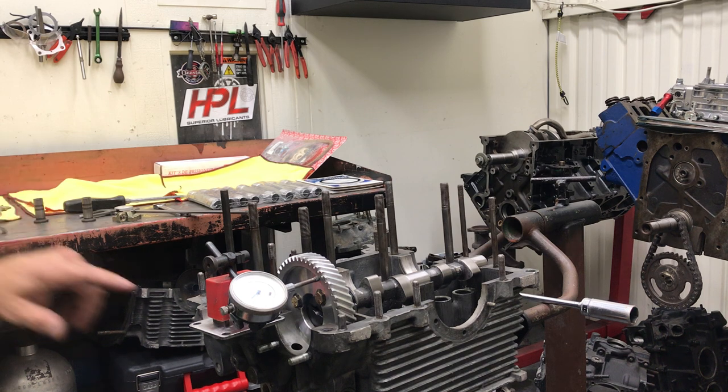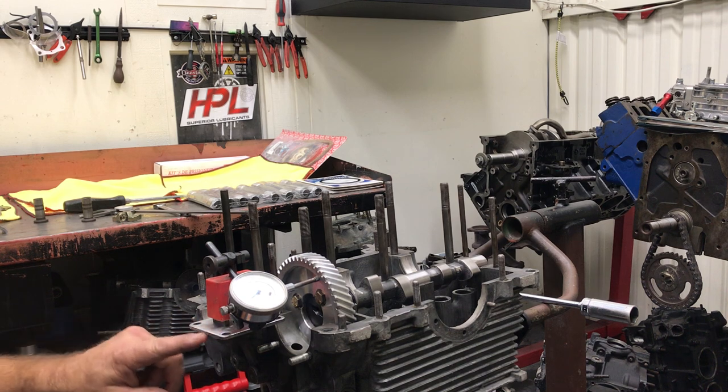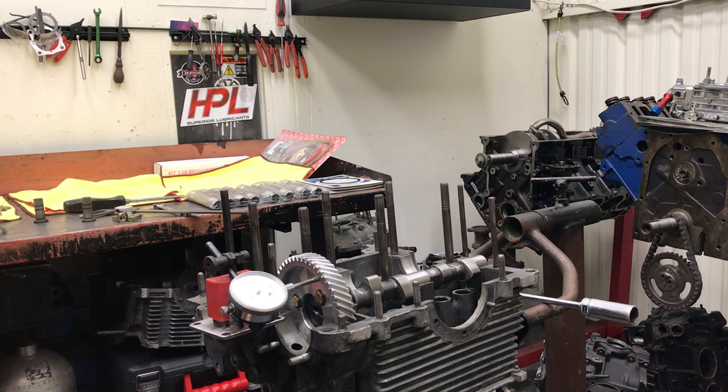If you're setting your end play at home and trying to figure out how to use your dial indicator, here's a good tip. This is an oil pump cover — one of the aftermarket types that doesn't have a shoulder on it — and you can bolt it to the front journal. It makes a very good stand for your dial indicator. I set this one up at about four to four and a half thousandths. It's personal preference, engine building preference, and how the person's going to drive the car. I know this car will see more low RPM than high RPM, so I have it set on the tighter side so it's not beating.